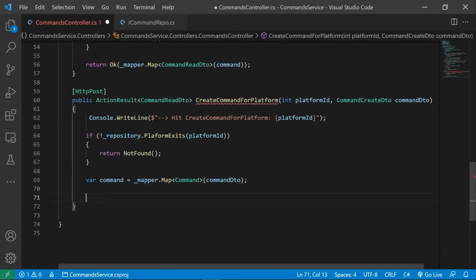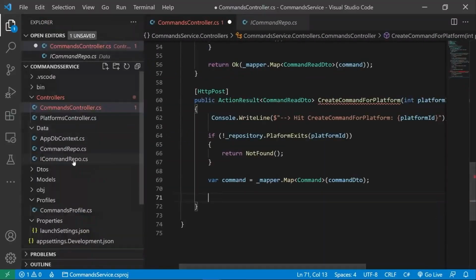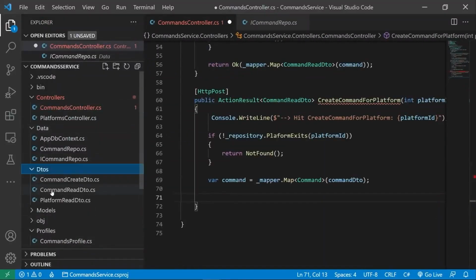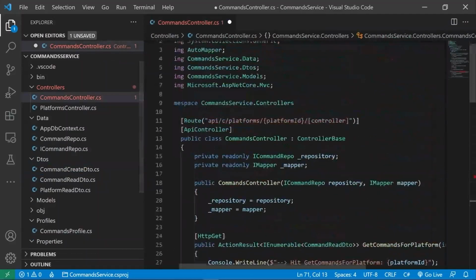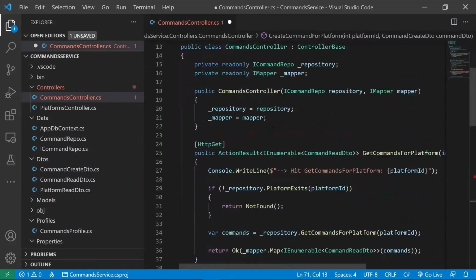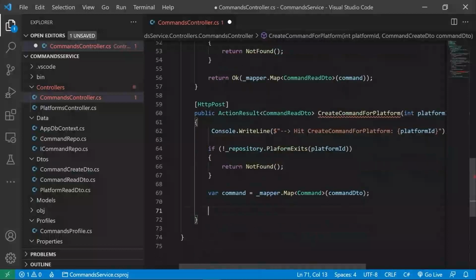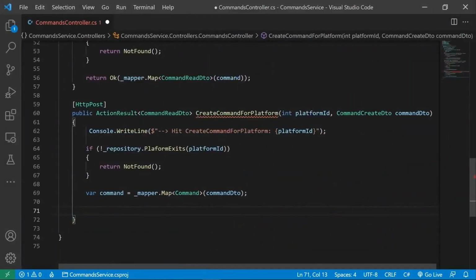Now, just a little shout out here, do a control B. You'll remember our command create DTO. We did specify some required parameters. Fantastic. So one of the nice things about using this API controller declaration is that when we hit this action result and we pass in a command create DTO, there's a bit of a validation check using those annotations to make sure that we have those two attributes.